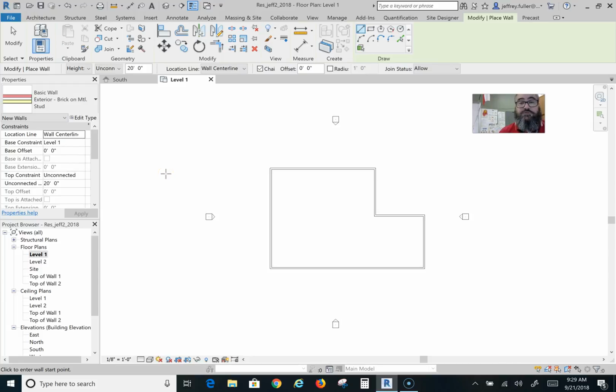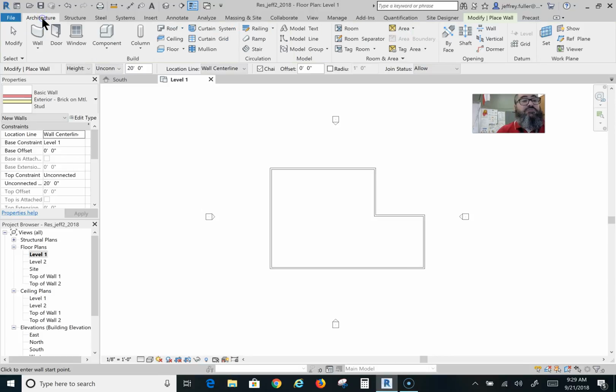Okay, my next step here is to add floors and ceilings to my structure. All right, so what I'm going to do, if I'm on level 1, and I can do all of this from level 1, I can change if I want to, but the only thing I want to just make sure is that my constraints are all set correctly. So if I'm going to do a floor, first thing I'm going to do is floor on level 1.